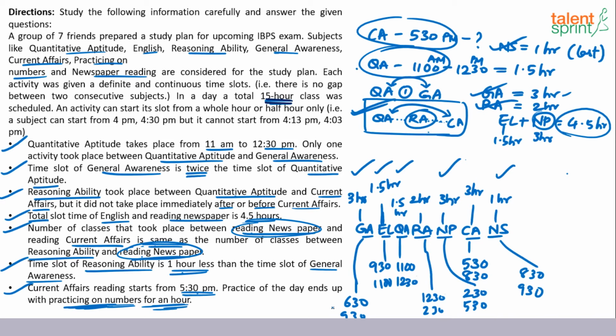Let's also look at the start time, maybe that will give us some idea. 6:30, 9:30, this starts at 11, this starts at 2:30, this starts at 8:30. Another way of picking up the odd one is maybe quantitative aptitude. Every other subject starts at the half hour, like 6:30, not a whole hour. General awareness started at 6:30, English language started at 9:30, but quant started at 11, a whole hour. Newspaper reading started at 2:30, and numerical skills started at 8:30.